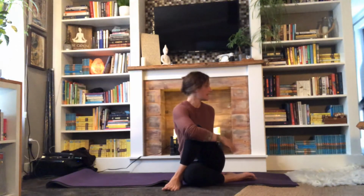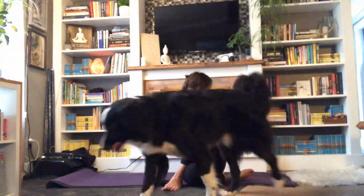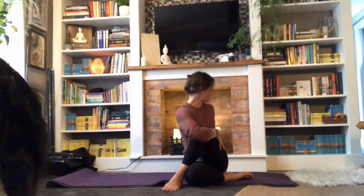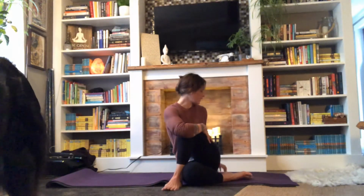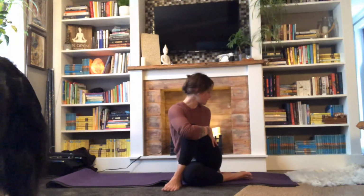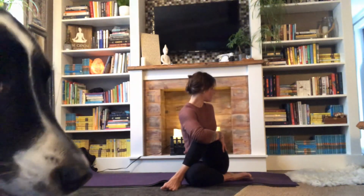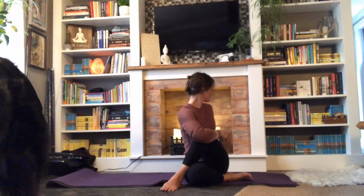Inhale, chest lifts. Exhale, twist, and look over your left shoulder. Left sit bone is heavy to the earth. Okay, so there's a tendency for your body to cheat and move more into the right sit bone. So see if you can draw the left sit bone down so you lift the crown of your head up and look over your left shoulder. Twist coming from the thoracic spine here rather than the lumbar spine, the low spine.